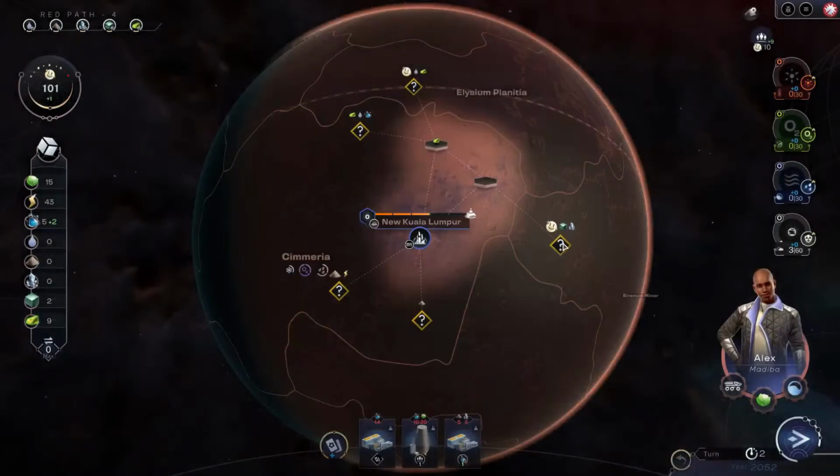Alright, we're going to explore here next because we need that mine producing. Otherwise, we're just leaving resources on the table. And nothing else to do at the moment. So we pass the turn.